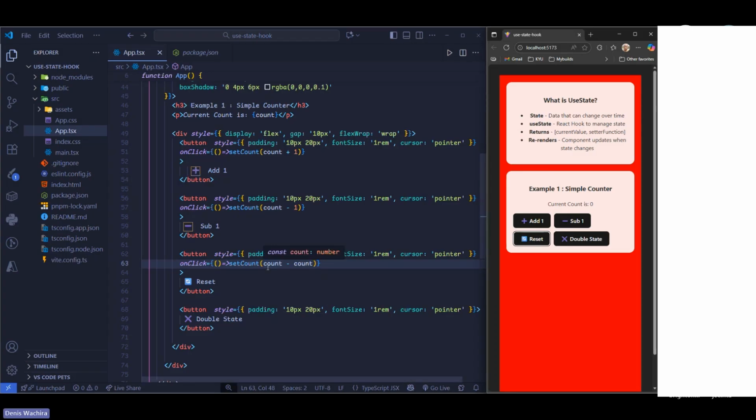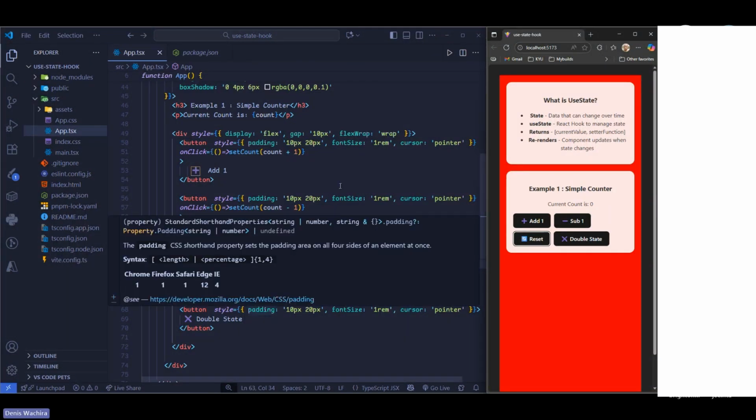But this is not the best way of resetting your value. You just need to pass 0. Anytime you click reset, that value will be reset to 0. That way, you can use the Evans approach or mine, and it will work the same.